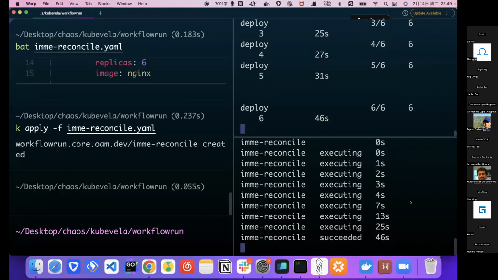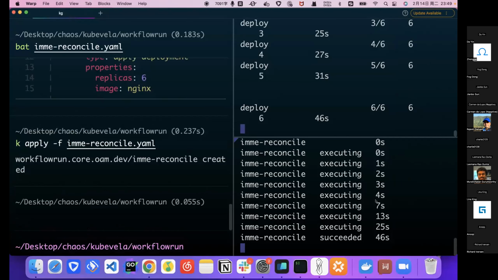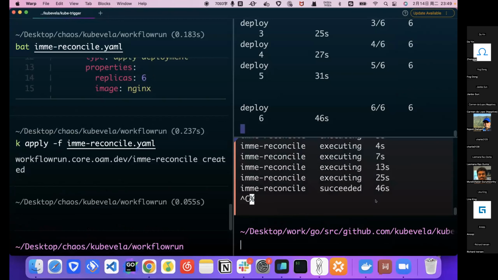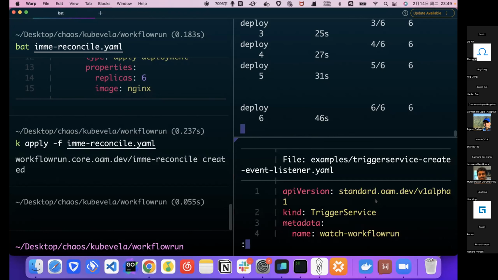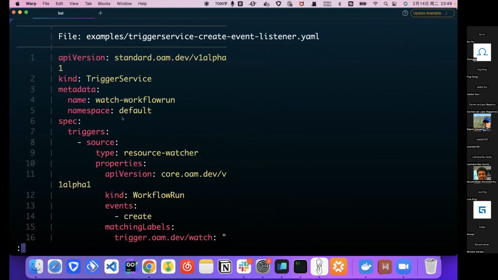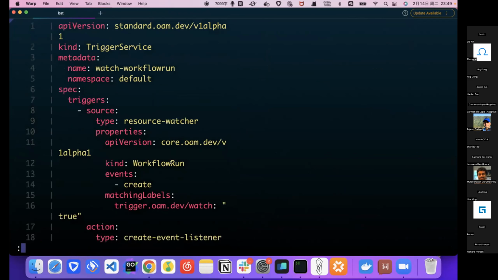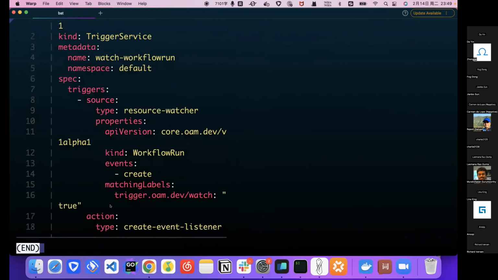So the first one is what I just showed you. This trigger service will watch the resource called workflow run. And when a new workflow run with label trigger watch equals true is created, I will create a custom resource called event listener.